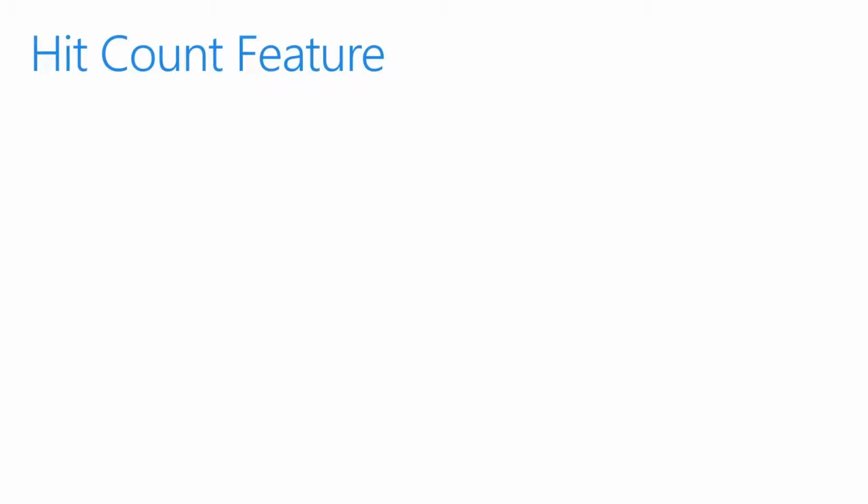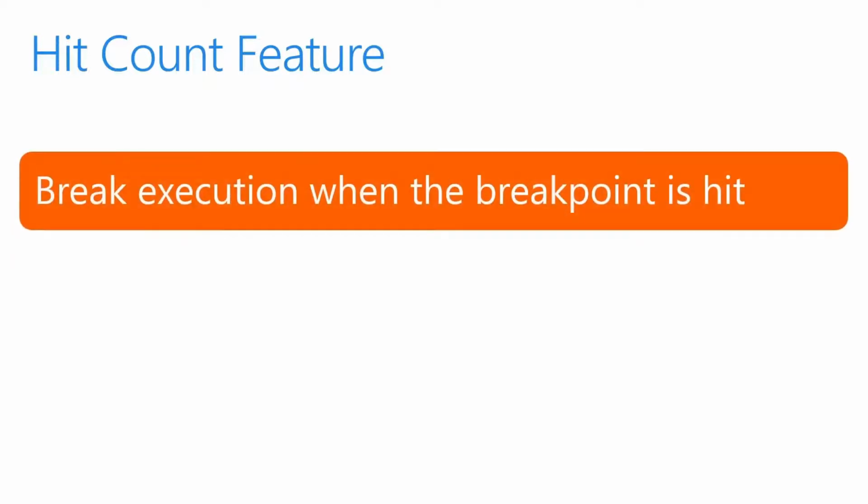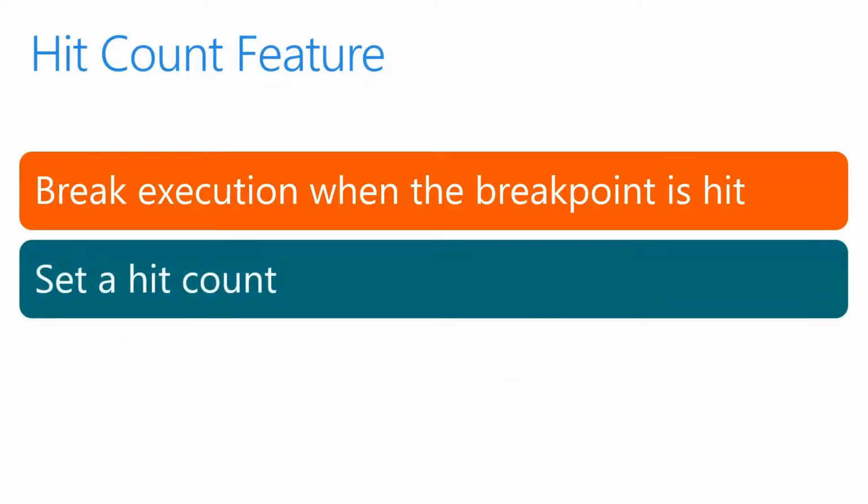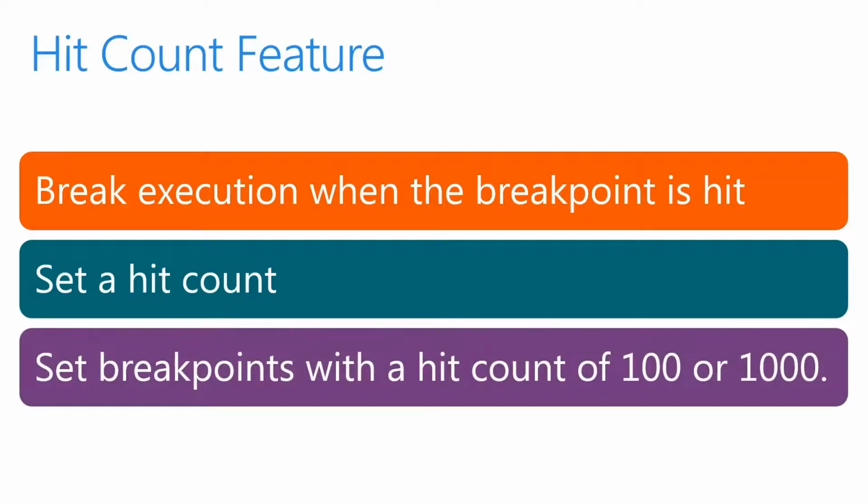The hit count enables you to determine how many times the breakpoint is hit before the debugger will break execution. By default, the debugger breaks execution every time that a breakpoint is hit. You can set a hit count to tell the debugger to break every 2 times the breakpoint is hit, or every 10, or every 512, or any number that you choose. The hit counts can be useful because some bugs don't appear the first time your program executes a loop, calls a function, or accesses a variable. Sometimes the bug might not appear until the 100th or 1000th iteration. To debug such a problem, you can set a breakpoint with a hit count of 100 or 1000.